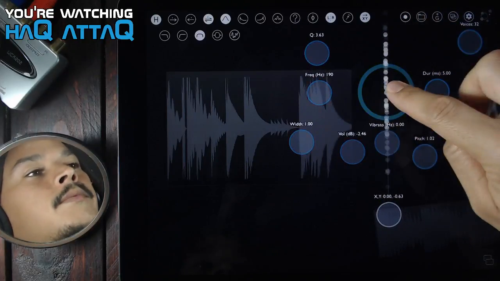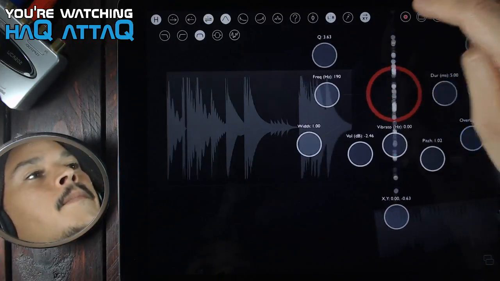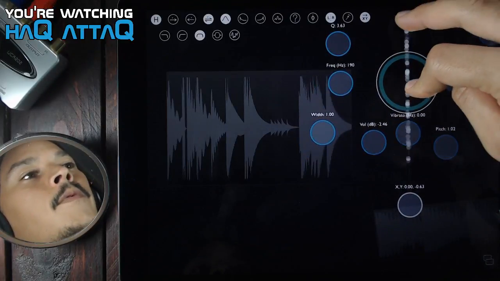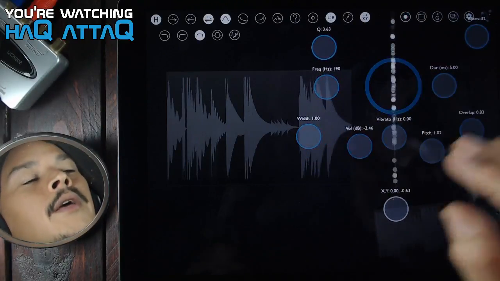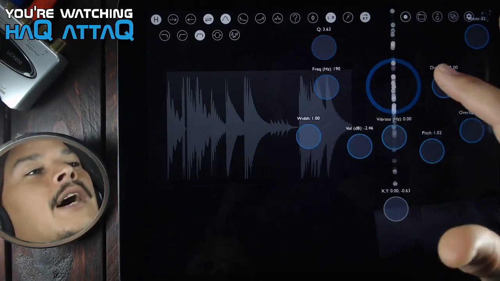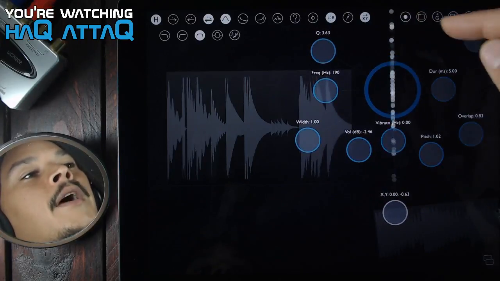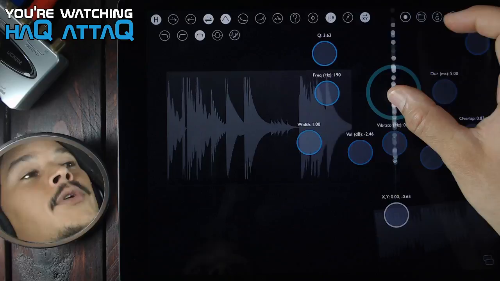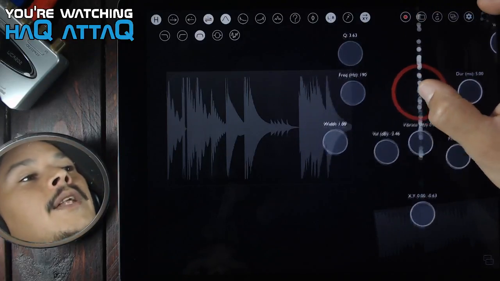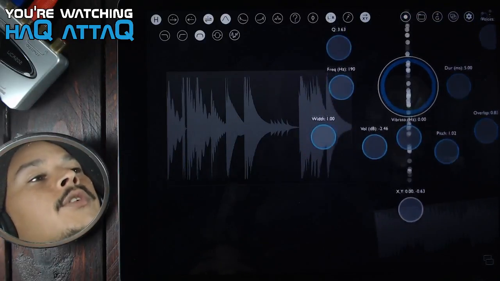Oh, wait. So it's very straightforward. I always forget how to do that, which is weird. But you have to hold down on the node. I don't understand why I keep forgetting that. And then you have the record button up there. So while you're holding down the node, just press the record button and then move your stuff instantly. And let go and press the record again, and it should record your stuff.